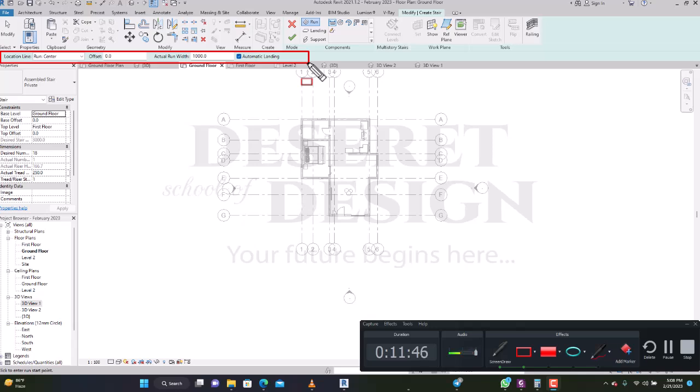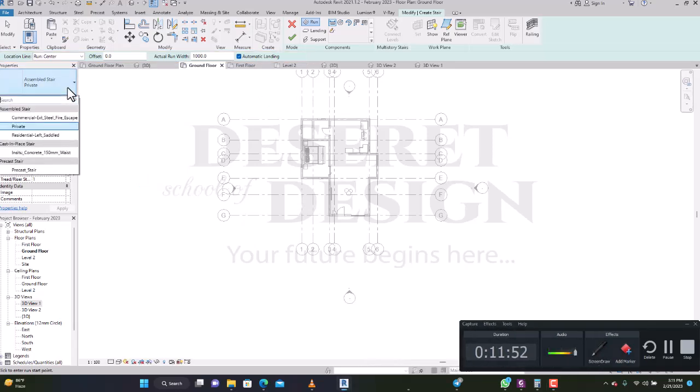Now, we also have in the properties, when you drop down, we have 3 types of stair. We have the assemble type, that will be the default. Then we have cast in place. Then we have the precast. So assemble type means that the parts of the stair, you assemble them to create the stair. Do you get it? Now the cast in place means that you are casting full concrete of stair. Do you get it? Then we have the precast. So it has been done, you move it from where it has been to the position. Okay, so that's the 3 types of stair that we have.